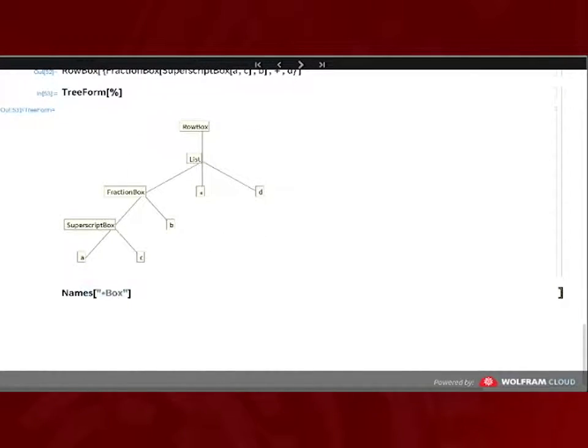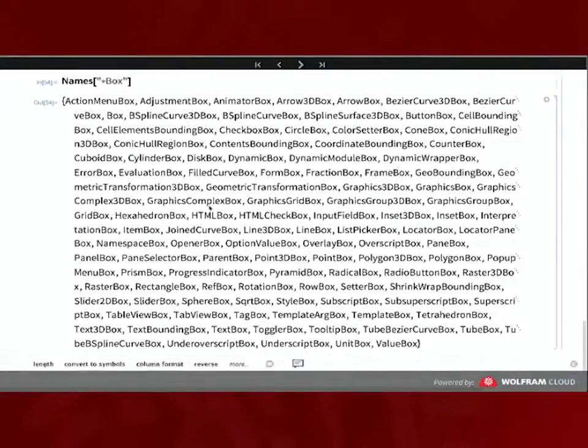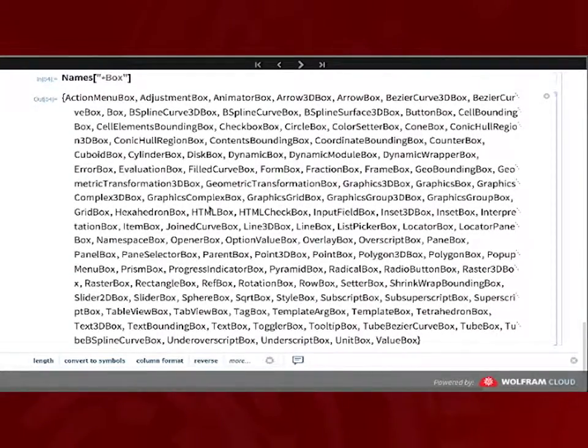And there are over 100 different boxes overall. There are some related to graphics, both 2D and 3D. Then there are some boxes related to traditional mathematical typesetting, and then there are many boxes for dynamic controls like buttons and so on.